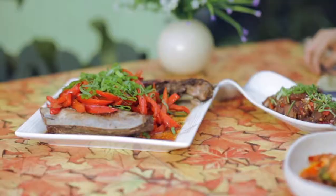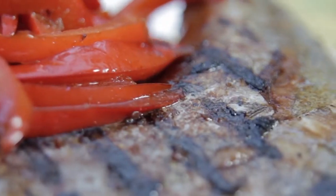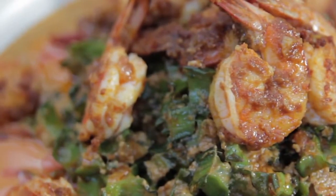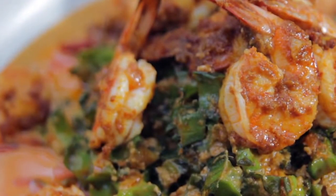Now, time to try my favorite — the tuna panga. I was right. The meat really is juicy and tender. Now let's try this red ginataang sigarillas, my sister's favorite. The creaminess of the curry and the coconut cream makes you just want to eat some more. No wonder this is my sister's favorite — always her request. The most requested dishes by my Balikbayan family, especially my sister Chiki.